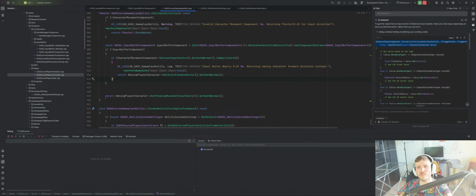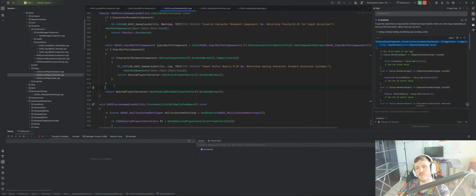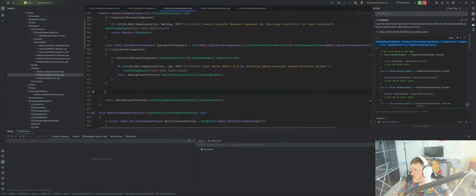So if the input buffer doesn't exist, we just kind of follow that. But if it does exist, then this is where we do our kind of query.